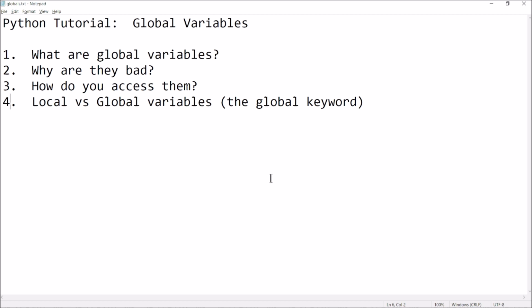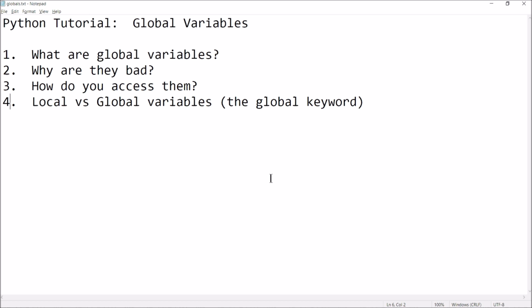Well, if you've got 20 different functions that can change the same variable, then if one of the functions changes the variable to something that it shouldn't be because it's got some kind of defect in the function, then that's going to impact the other 19, right? So you might have 19 functions that need or expect the variable to have a certain value. One of those functions screws it up, you've ruined the day for all the other 19.